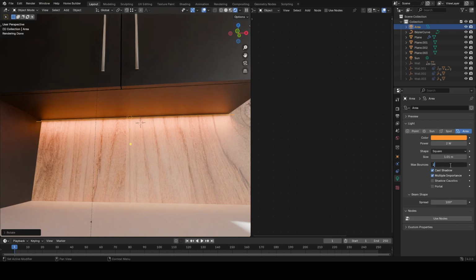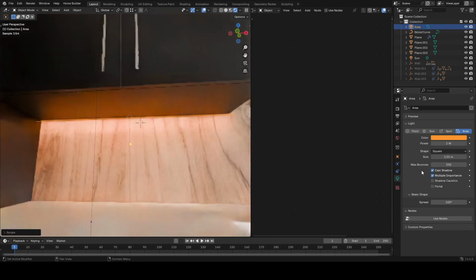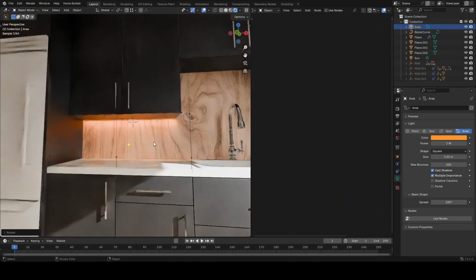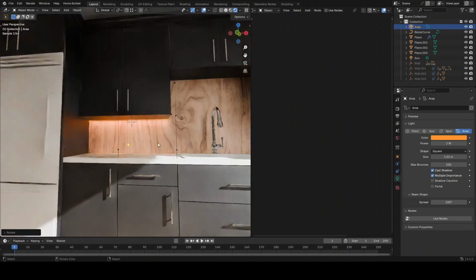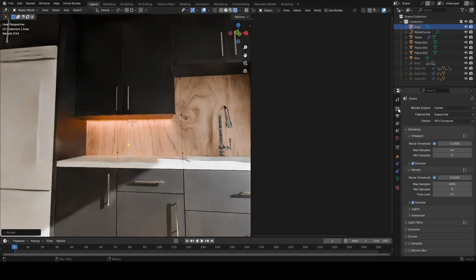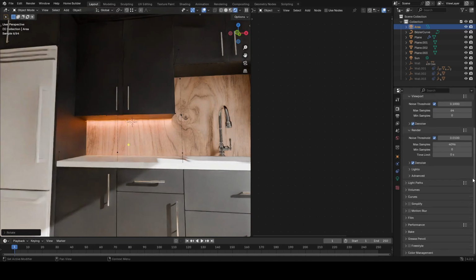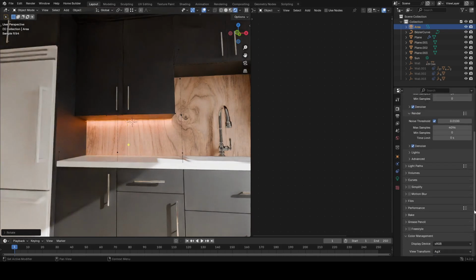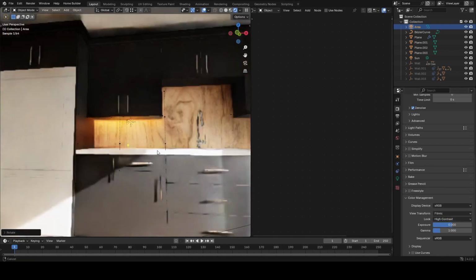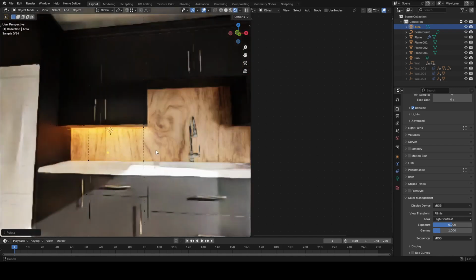Max bounces, let's set it to 200 or 250, since we want more bounce. But you will see this kind of lighting is not too good. So let's go to render, open up color management, and we want to use Filmic. Set it to high contrast. Now we will see, wow, really nice effects here.